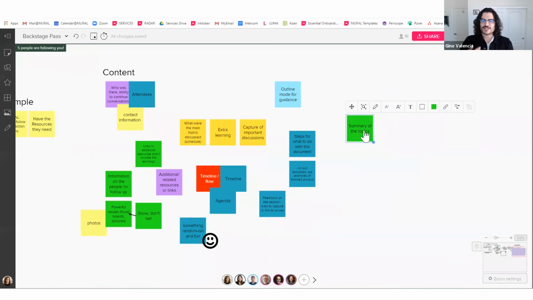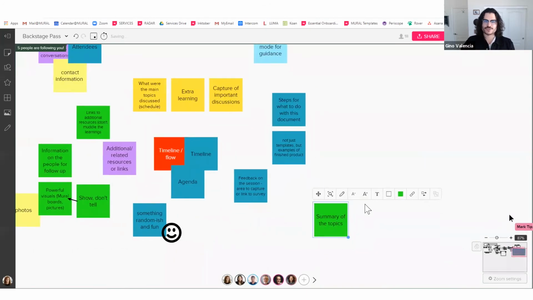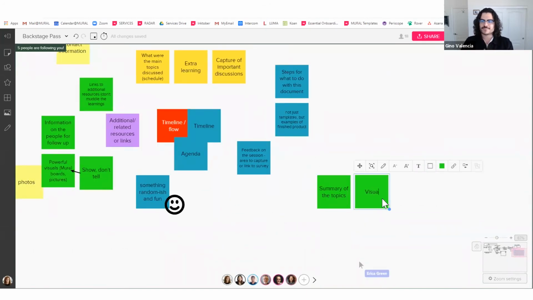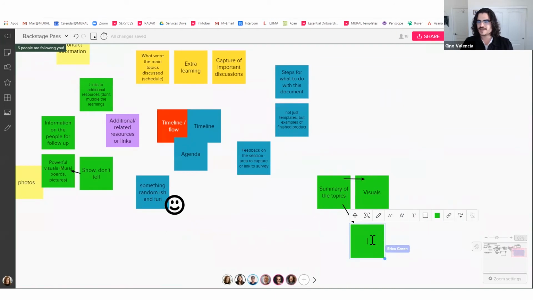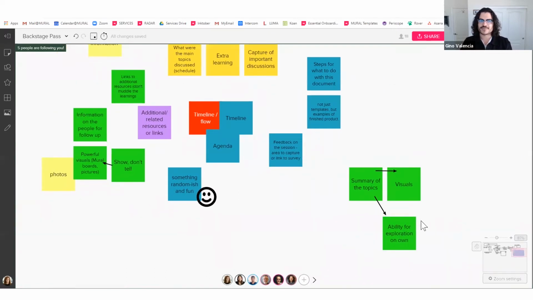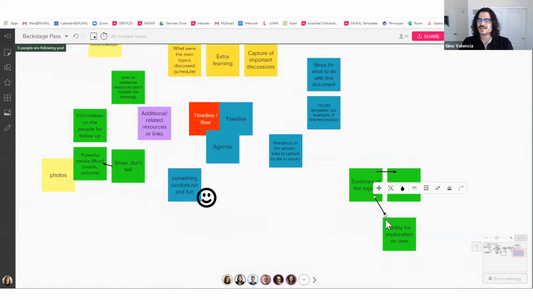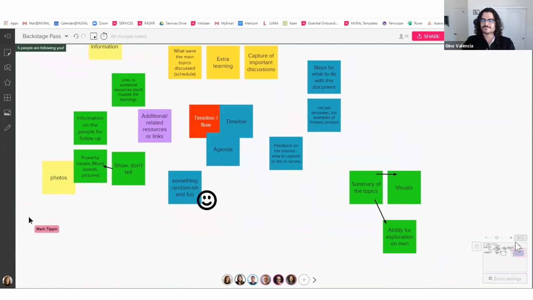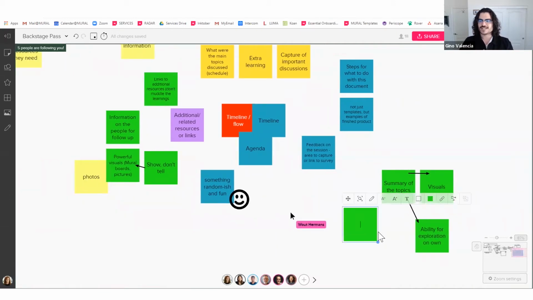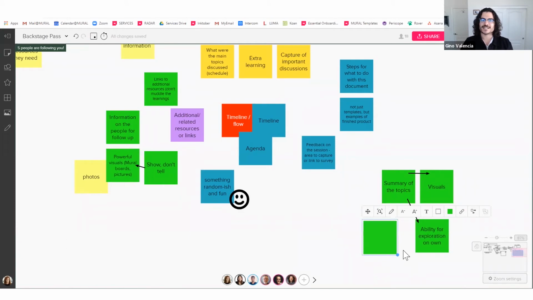So if it looks presentable with powerful visuals, and then allows people to actually explore more on their own, much like the previous Digital Leave Behind with tips and tricks, and keep exploring, or whatever that was called. That way they can get the key points and the information they need from the Leave Behind, and if they're interested, they can keep going themselves. It allows you to have a little more space rather than saying we've got to get every single thing we said onto this Digital Leave Behind.